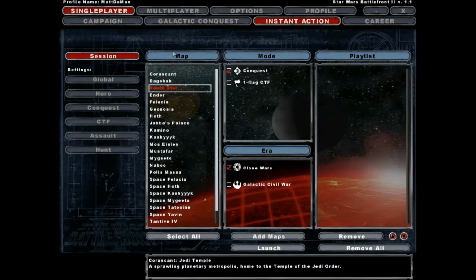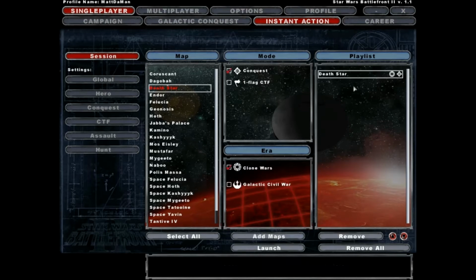Now, the way you work this, this is just instant action. You can do a whole bunch of game modes, but I'm going to show you Conquest today. You click the map you want, you click the mode you want, and you click the era you want. Now, I'm going to do Clone Wars, which would be the clones versus the CIS. I like that time period more, and just generally, I like that more. And you just click Add Maps. That's your playlist, and just click Launch. Let's do it.